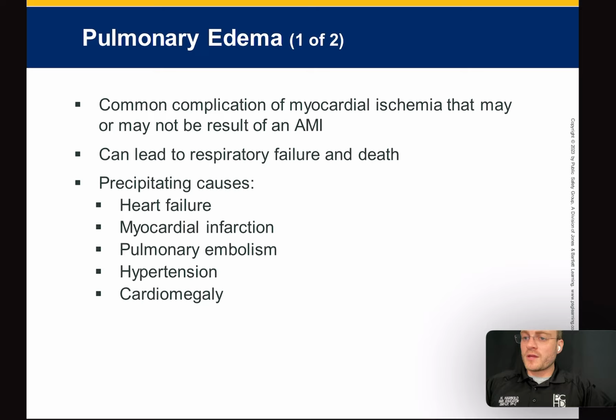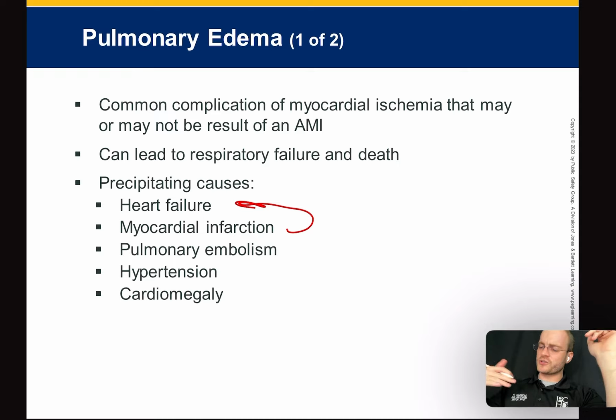Working backwards, remember, myocardial infarction causes heart failure. Pulmonary embolism, remember, is when a blood clot busts loose and parks itself in the pulmonary artery, decreasing perfusion to the lungs, so they'll have clear lung sounds but say they can't breathe, and that's a VQ mismatch. Very deadly. And then hypertension. High blood pressure can cause heart failure. We've talked about this, especially left-sided: systemic hypertension causes left-sided heart failure, and when the left side of the heart fails, you end up with pulmonary edema.